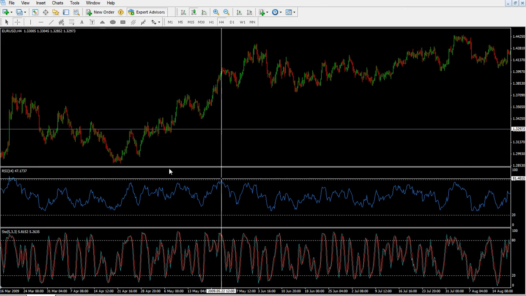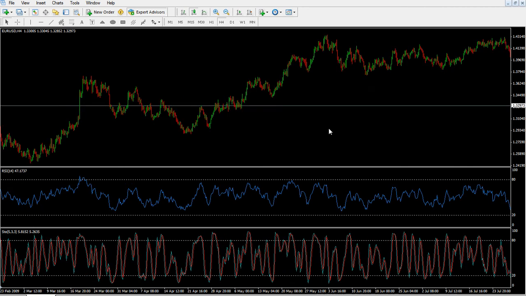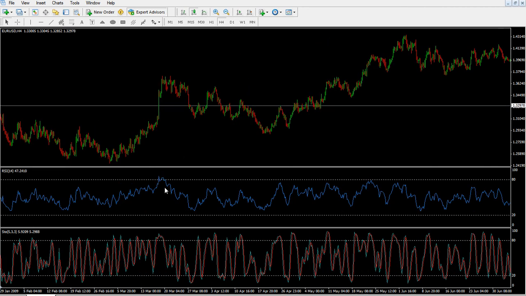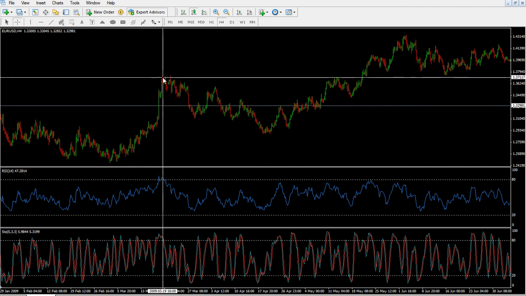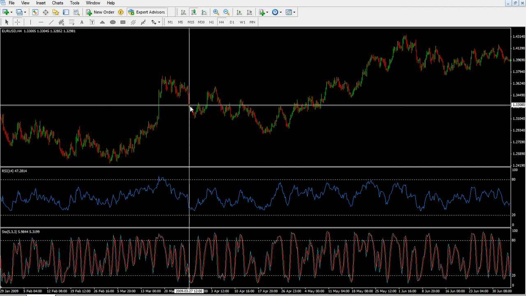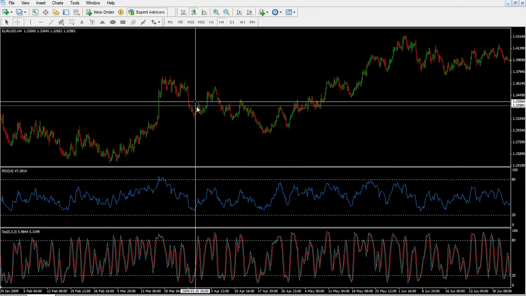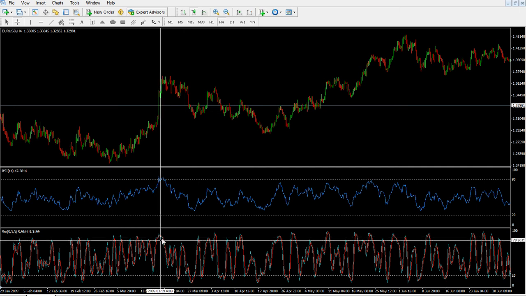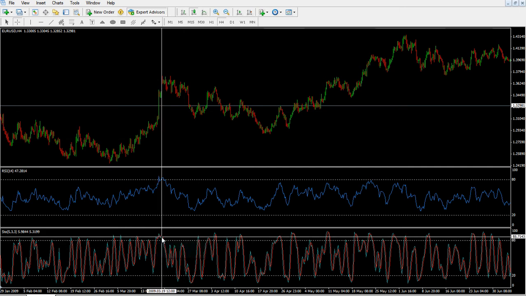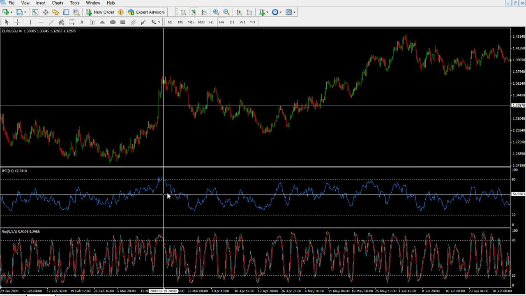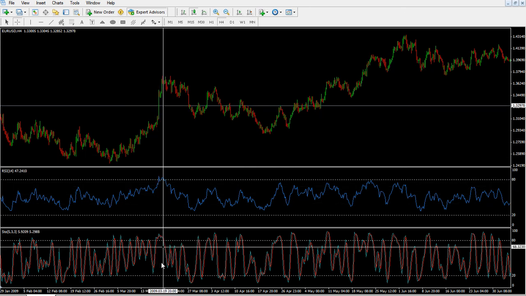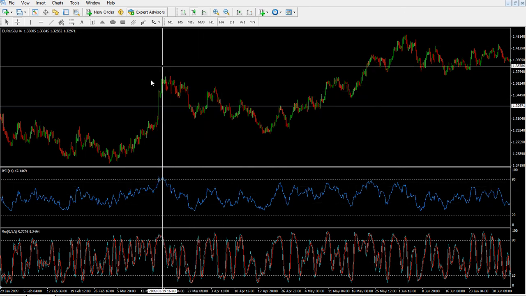For example, let's find some point when the market was overbought. Oh, here we got a nice example when the line 80 was crossed above this point, and the market really turned back for a while to go to the downside, and we see stochastic was very high as well at this point for a few moments. So again, we can look at the RSI and stochastics and learn from the chart.